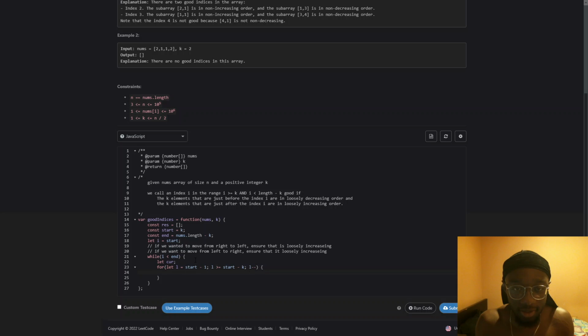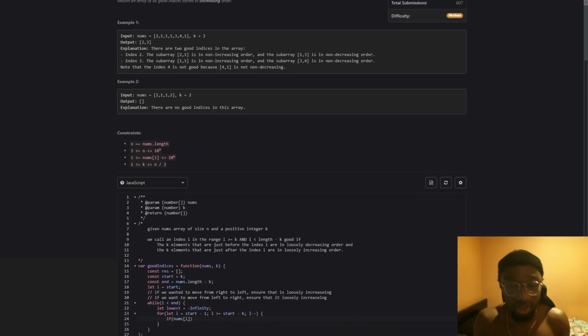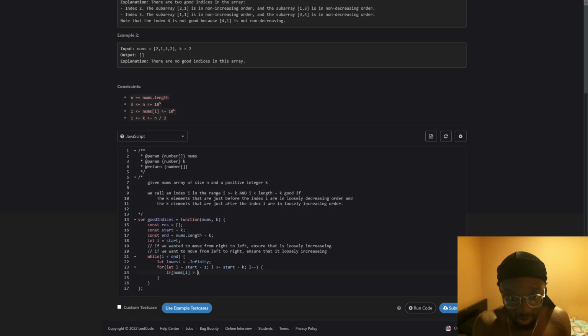And you say lowest is negative infinity, and you say if nums at i is greater than lowest, break, else lowest becomes nums at l.